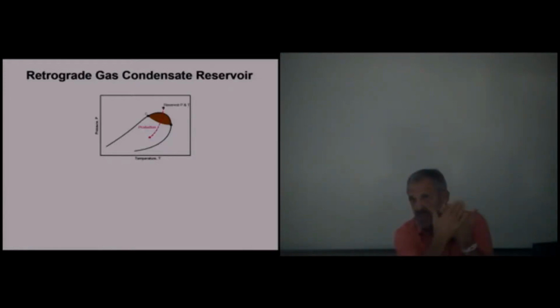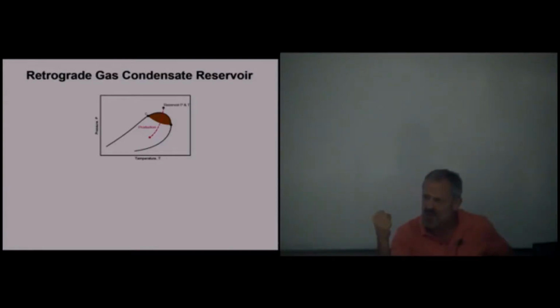so that at some point in time it's increasing its liquid volume when it hits the dew point, because the liquid volume was 0. So it's increasing the liquid volume, but as it passes through the tip of that phase envelope, it can actually retrograde. Think about that retrograde motion of a planet. It starts going backwards. The liquid volume can actually decrease. So that's where the definition of retrograde comes from. But it's basically a gas reservoir.